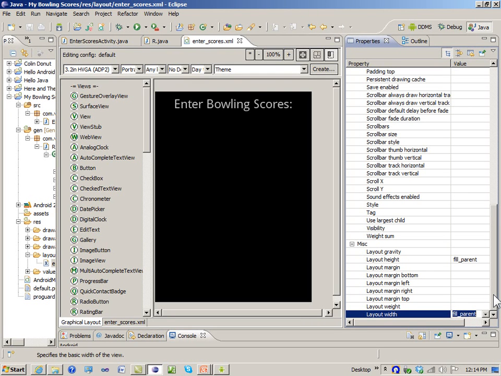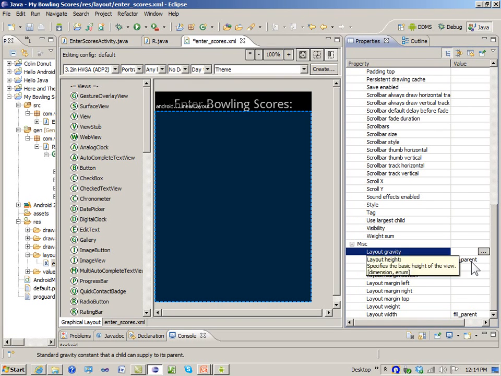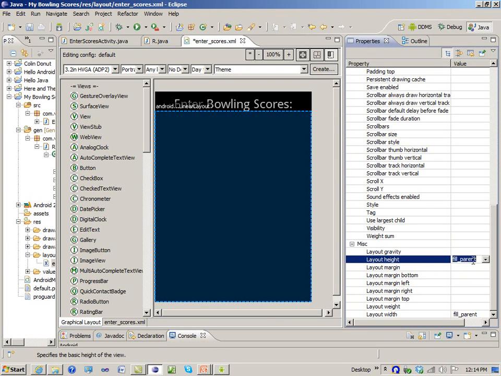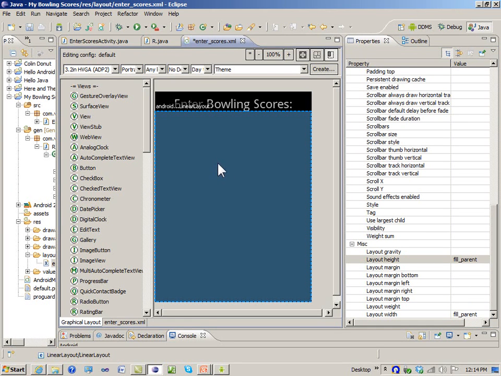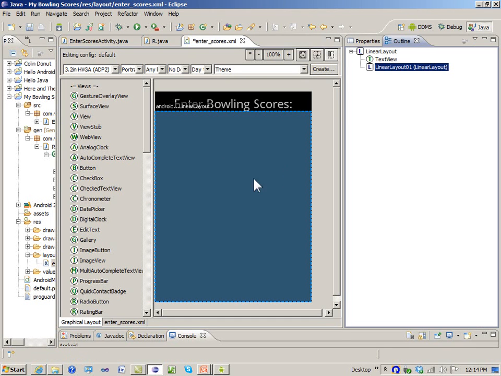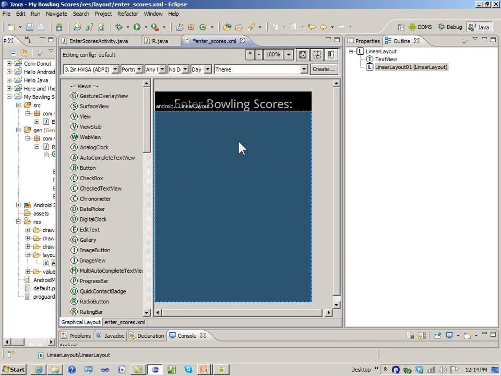And if there's nothing in it, that's a problem. You can't see it. So if we do the width and height for now, do the width and height of fill parent, it will give us an understanding of where it is so that we can work in it. And now we can put stuff in this layout.